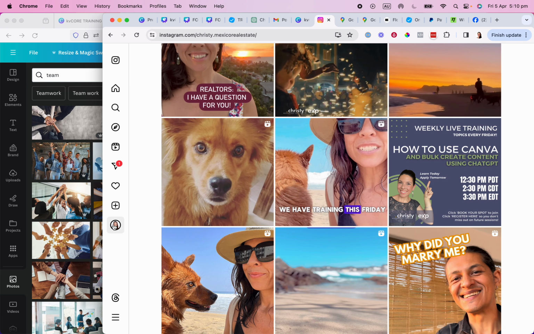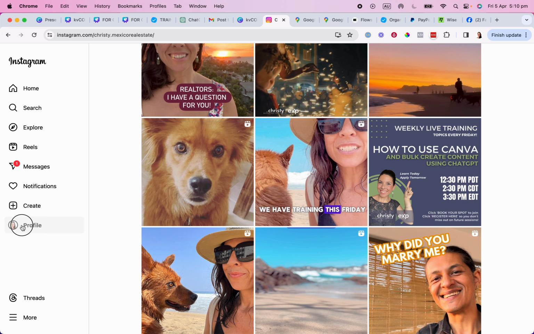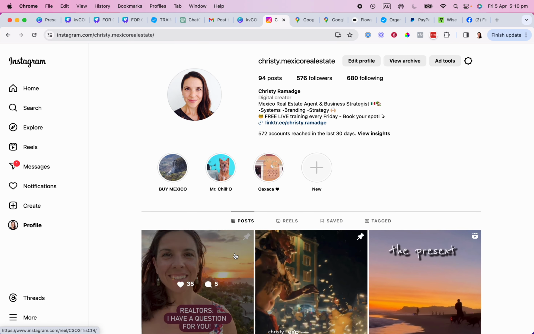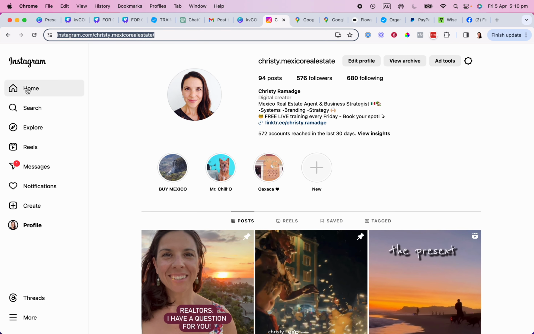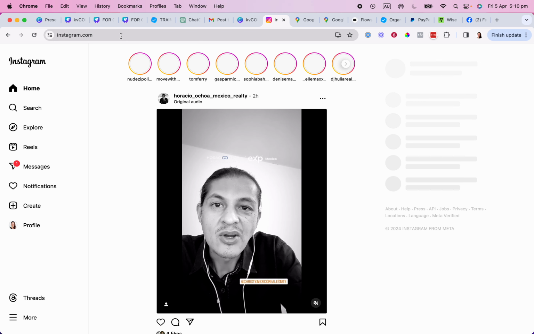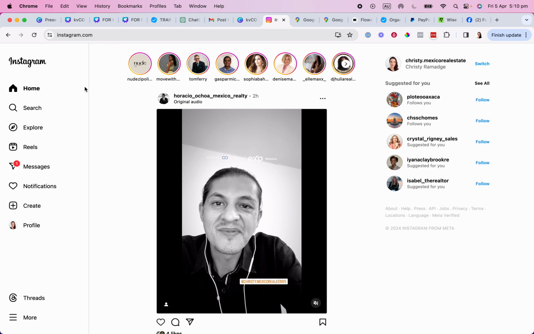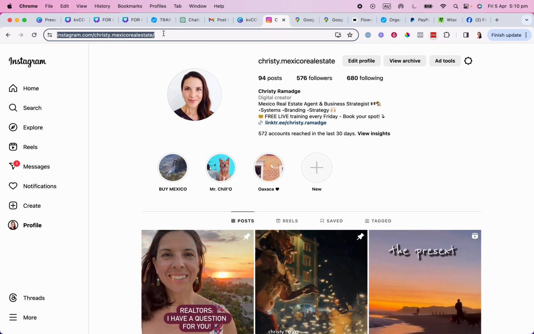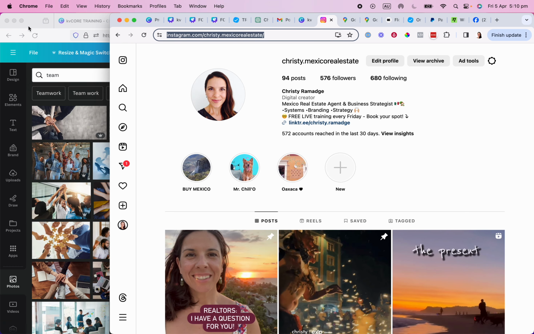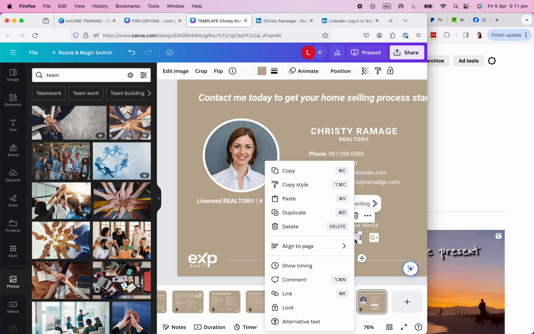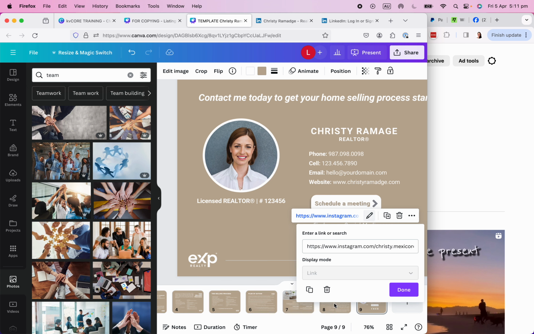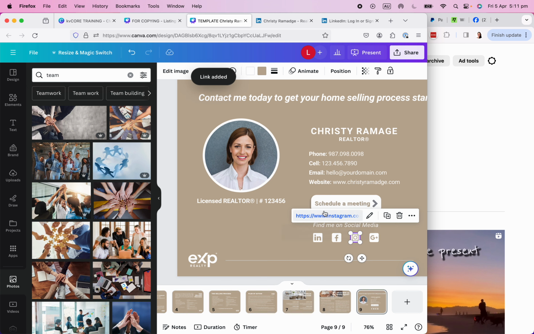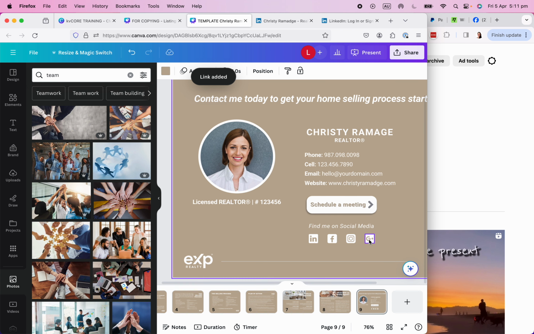Here we go. So when you're on Instagram, if you're on your computer, you just want to click on profile and it'll load your profile and then your link's good. Otherwise the home page is not going to be, oh, there's Horatio. So click on profile and there's your link right there. All right, perfect. So you just right click on that, add it in. A bit repetitive, but once you're done, you're good. You can see the link, click it, test it out, make sure it's working.